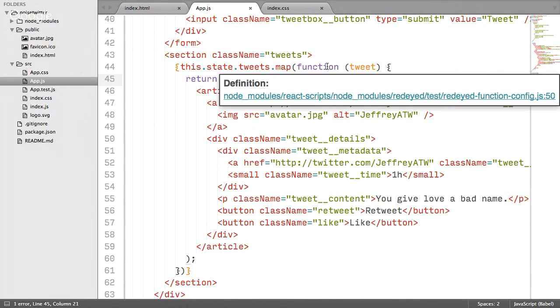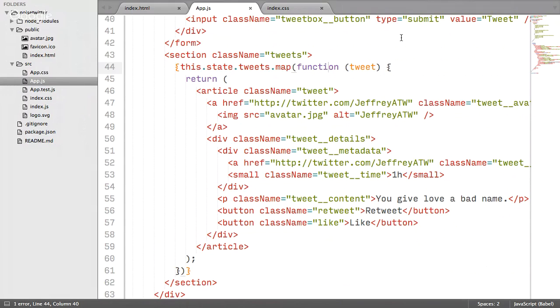Before I go any further, I want to talk about a little bit of ECMAScript 6 syntax goodness here. You're going to find in the world of React that you have a lot of functions that return things. They take something and they return something. These are known as pure functions, where all they're responsible for doing is taking input and returning something. They have no side effects. They're not accessing anything else within your scope. They're only doing a single line of stuff, which is actually what this thing is doing. Even though this looks like multiple lines, it's really still just one single statement, which is return.